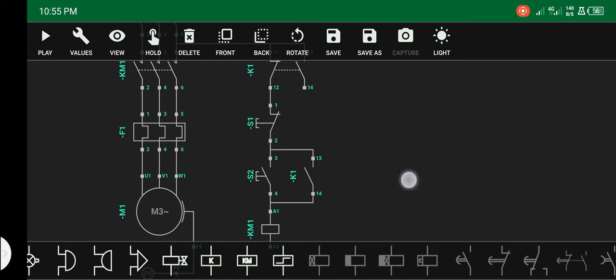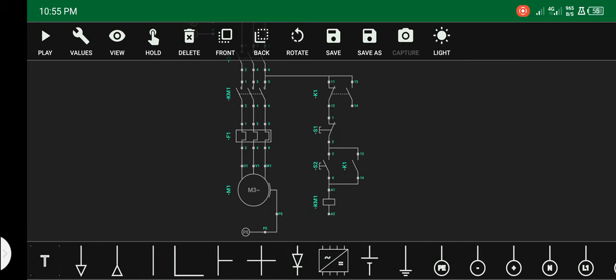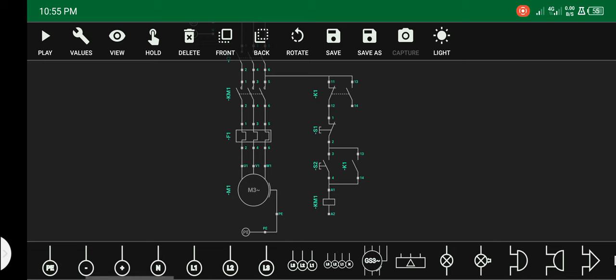From here, we can connect it in such a way that when the motor is on, that is when the motor is rotating, it is indicated by a bulb. So we search for a bulb. So this alarm here, signal lamp.